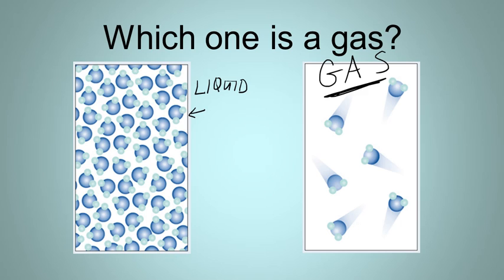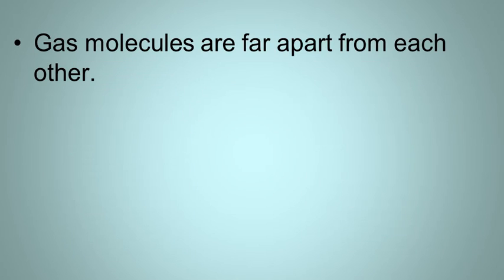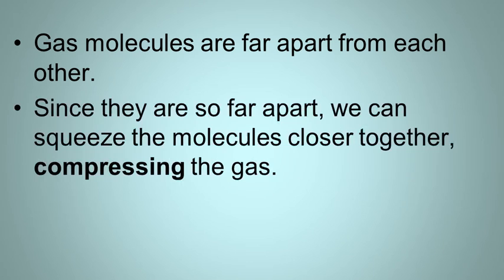Now, if we look at that, we can decide some fast facts about a gas. We can say that gas molecules, as you saw in that picture, are very far apart from each other. And because they're so far apart, it's pretty easy to squeeze those molecules closer together. And that's called compressing a gas. And so if you've ever taken a medicine dropper or some type of a syringe like that and kept your thumb over the end of it, you can push down the piston and push those molecules of gas closer to each other. It's very easy to compress a gas.